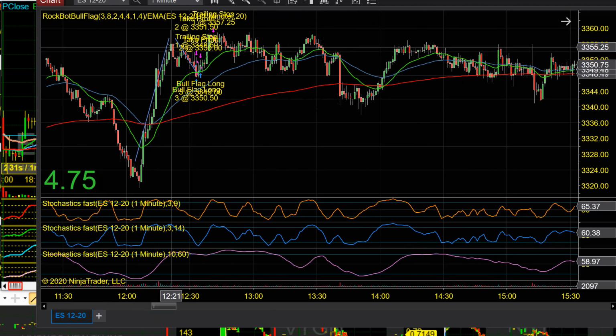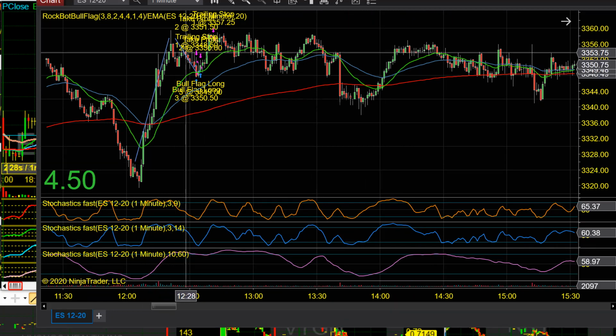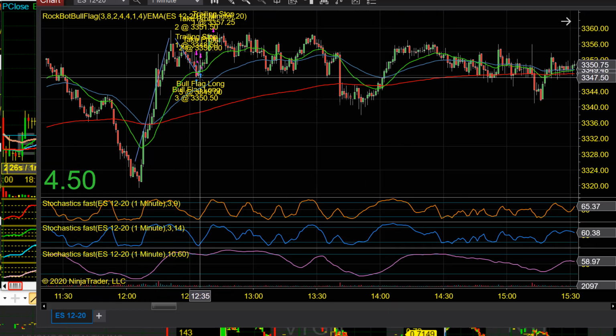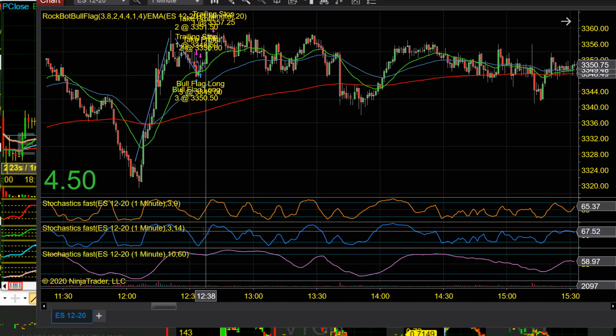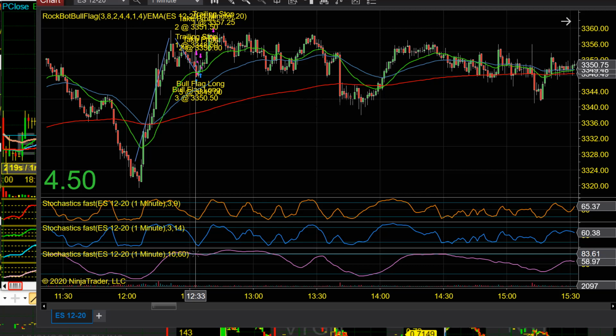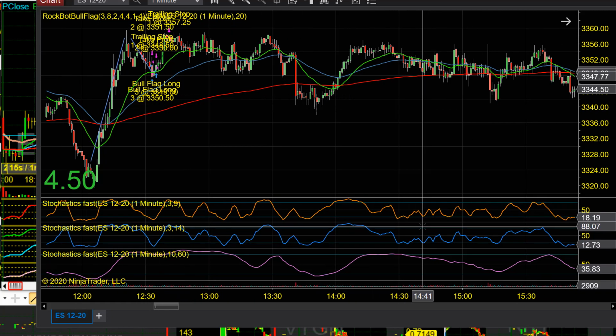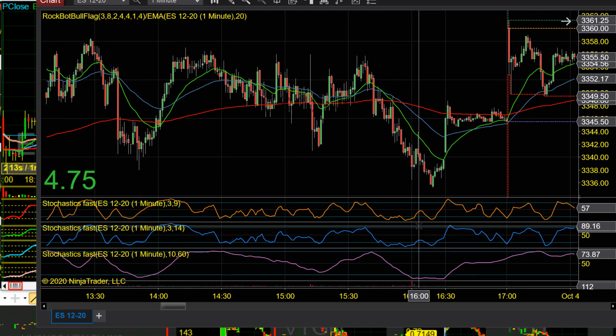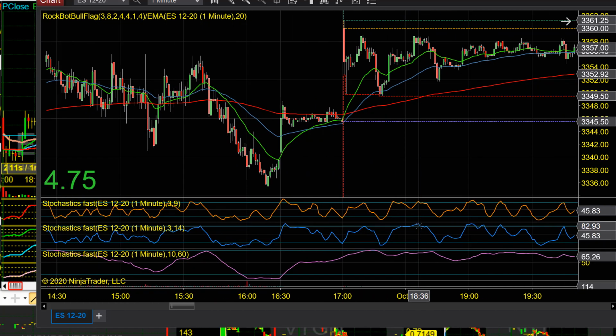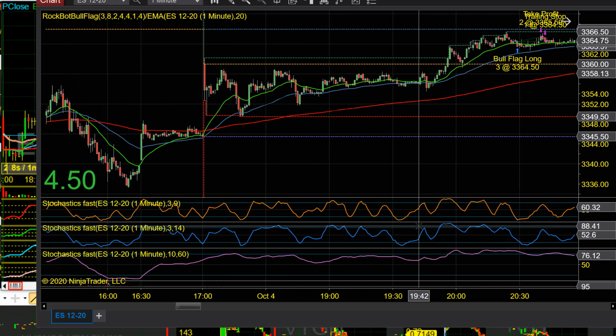Here it is. A fast move up. The pullback, holding that 20 period, but comes back above the 20. Stochastics got oversold. The 60 was above that. It gave us a nice flag, and off to the races it went. Let's see here if we missed anything. I'm not seeing anything yet.